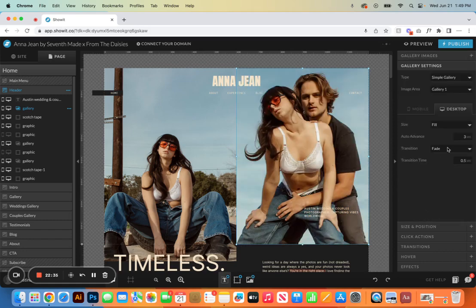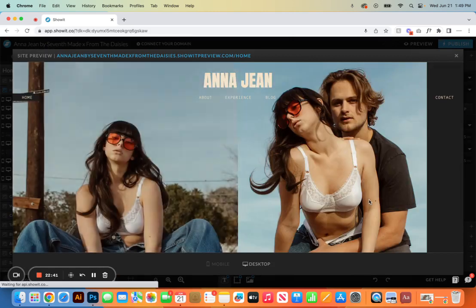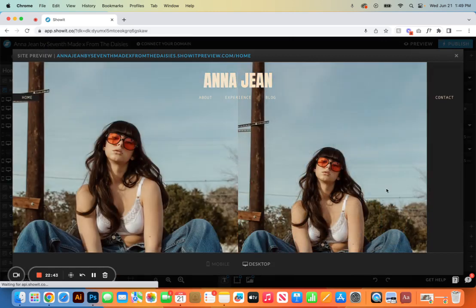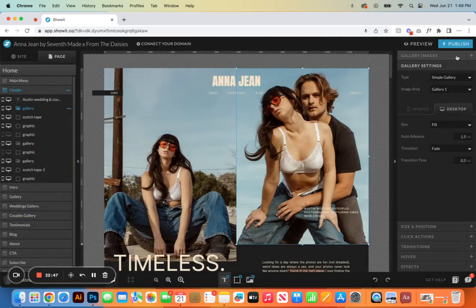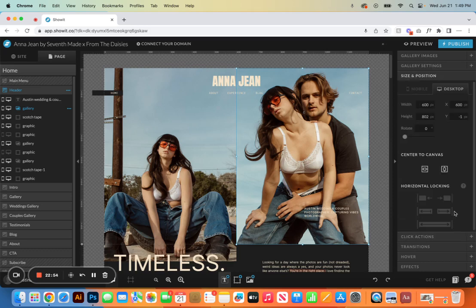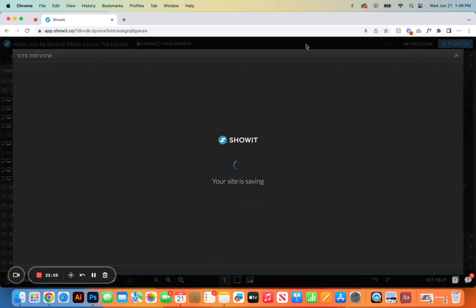And then we'll go to gallery settings. This is where you're going to adjust timing for auto advance. You can also go up to preview here. You'll notice it's not half of the width. And we're also getting that fade. So you're kind of seeing the stuff behind it. So then we're going to go to size and position. This is where we're going to select this second one. So it will be halfway.